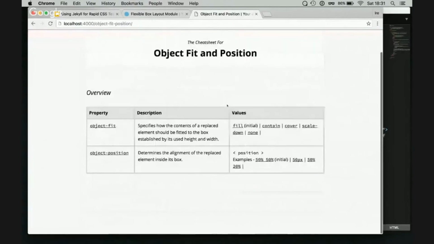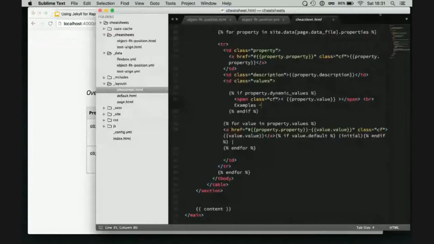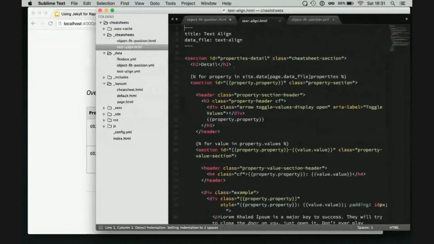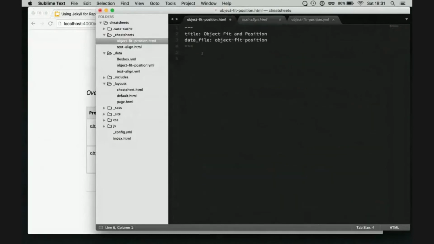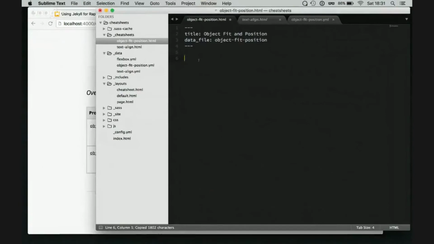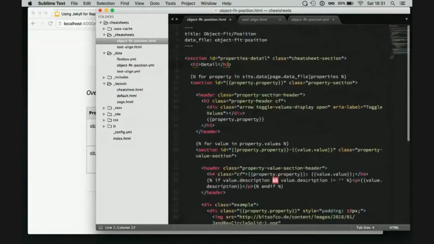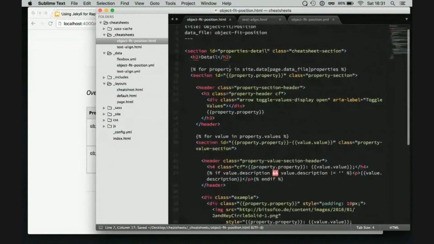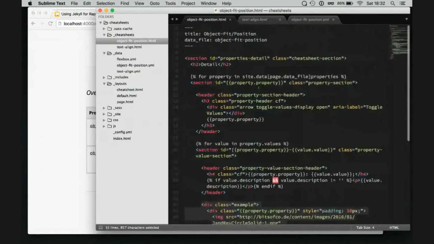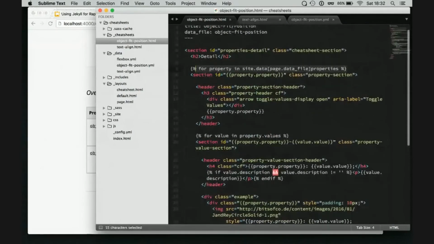So once we've done the overview, now we want to have the demos. So if we go back here, now we want to add something similar to what we did here. But obviously, because this is a different property, we want to test it in a different way. So I'm just going to get here. What I've done here, this part is all the same as the text. The only thing that's different for this one is the div. So here we're still looping through all the properties and then looping through each value for each property.